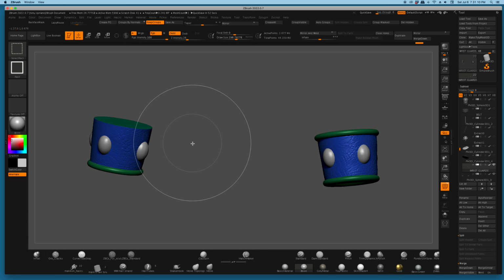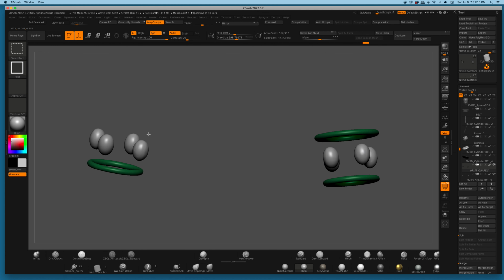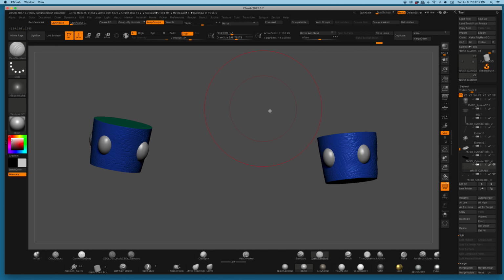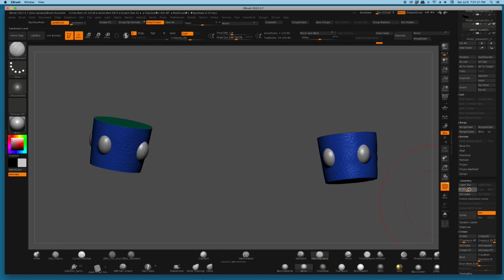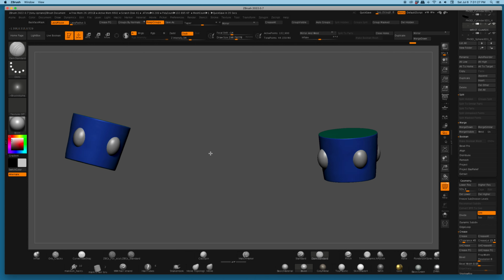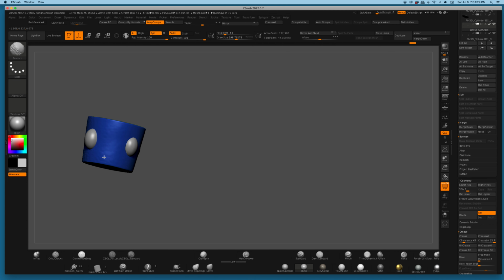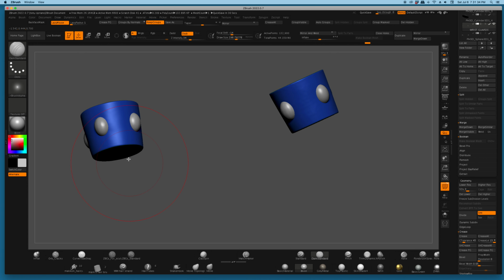For some reason that one ring is a different poly group, but that's okay, it doesn't matter. So I'm going to go down a subdivision or two and just kind of smooth away that leather texture. I'll leave it on the belt, obviously, but I think I want to make these metal.